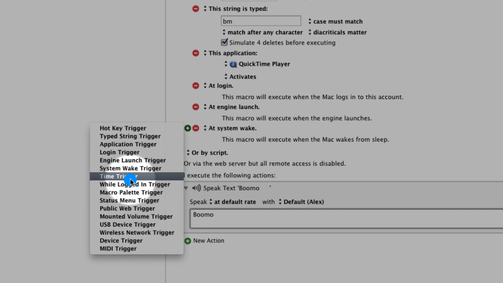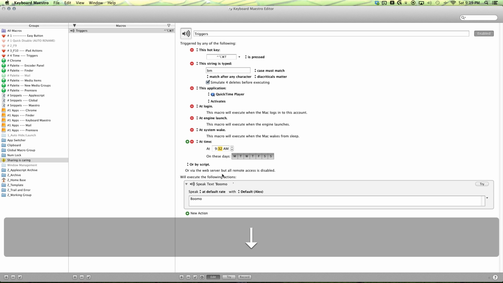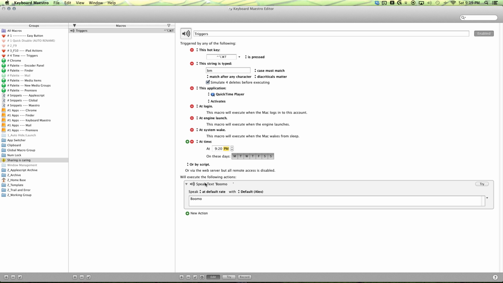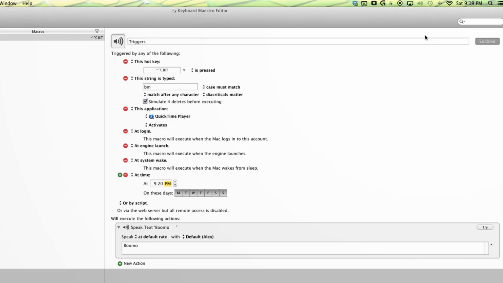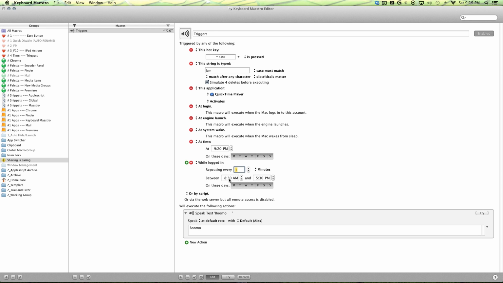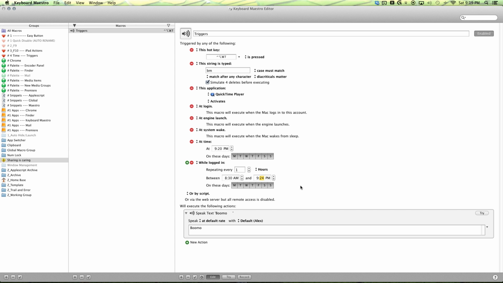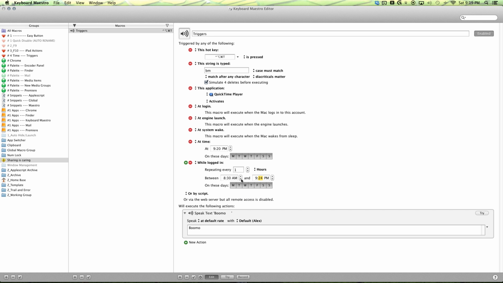So let's move on to our time trigger. This will activate at a certain time. Let's make it 9:20 p.m. It will activate because the time right now is 9:19. Wait for a little bit for that to activate. Let's set up our next trigger while we wait. So you see here. There we go. Totally works. And it should be 9:20 soon enough. While we continue to wait, let's move on to our next one. There we go. So it's 9:20 and it's activated. Good. Let's move on to our next one.